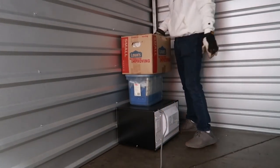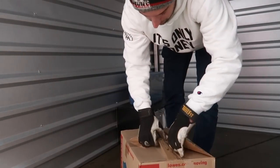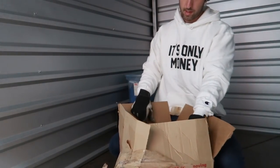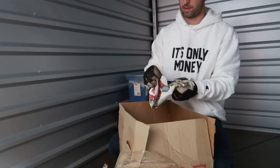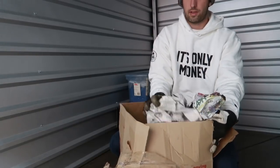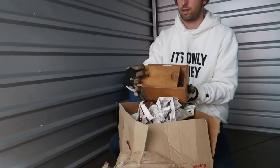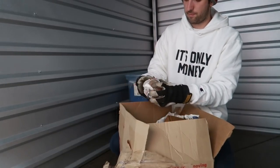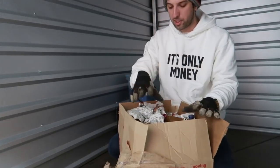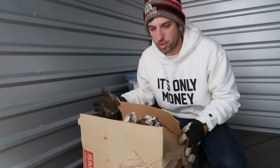So we got one more box up here. This one says knickknacks, books, etc. Fabulous Las Vegas. Everything in here is wrapped up. Huh. It made it into some sort of craft. Interesting. Smaller tin. So a lot of smalls and stuff. I might even make a second video going through all these smalls and paper. Whatever's in this paper, I know this video is probably getting pretty lengthy by now. So that's that box. It looks like just a bunch of knickknacks.